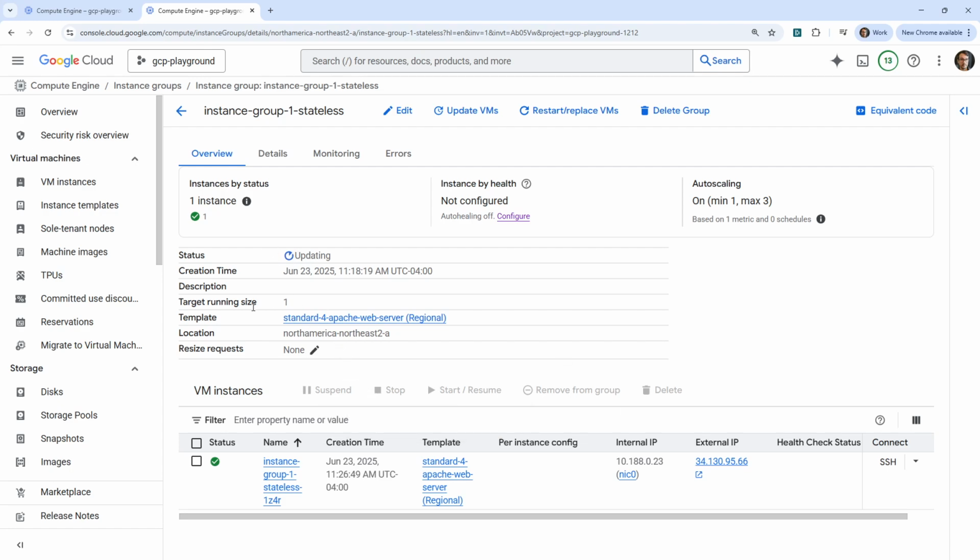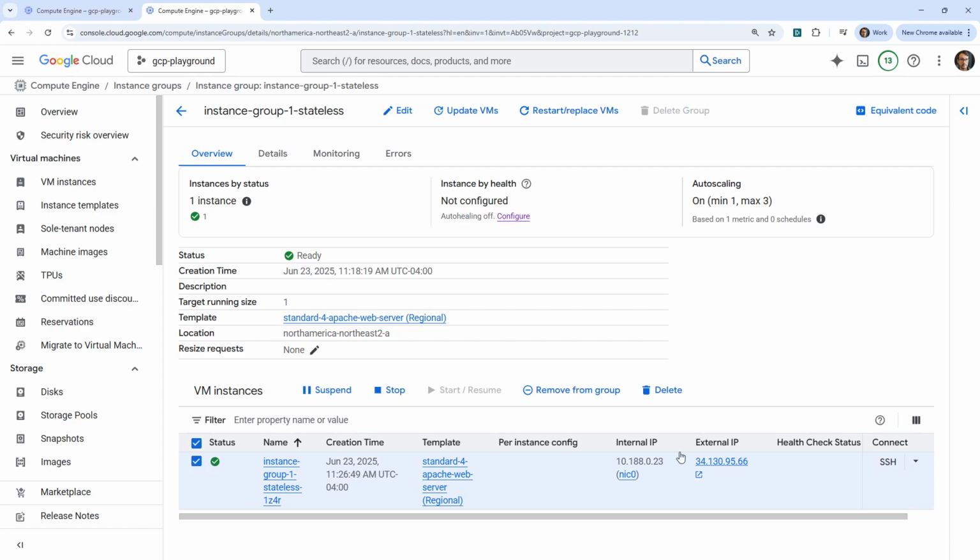So now the target running size is this. The status is still updating. I'm just going to wait and see what the status is. And then we will go into this machine, run the stress test, and maybe actually get more predictable results. But obviously those smaller instances are a lot more finicky, eh? And in less than 10 seconds, I refreshed and it says it's ready.